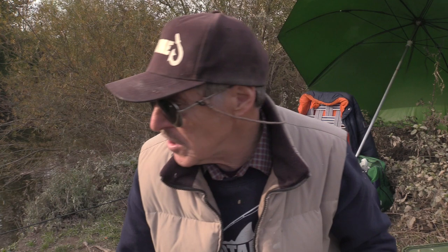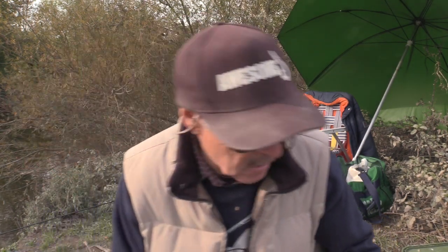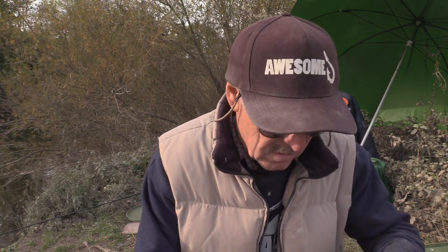Let's get that guy back. It's proving somewhat difficult. Nothing on my bonus barbel rod, so it's letting me down badly. It's not even a bonus. Mind you, I haven't lost anything, so I suppose it's not a liability. I haven't lost any rigs in the bottom yet. I'm just casting a little bit farther and farther downstream in the hope that the fish, if there is a barbel down there, or indeed a chub, he's just laying down the back of the swim. I shall endeavour to pursue him.